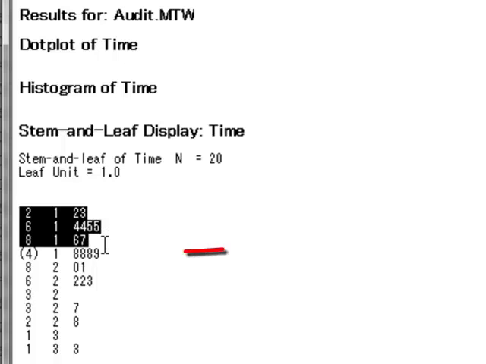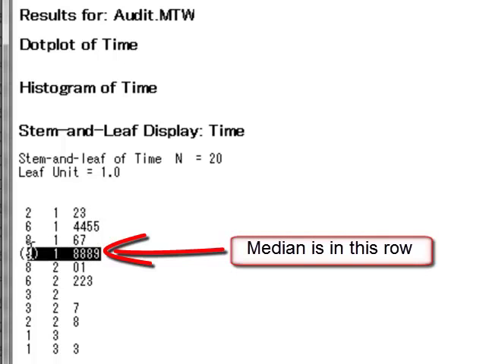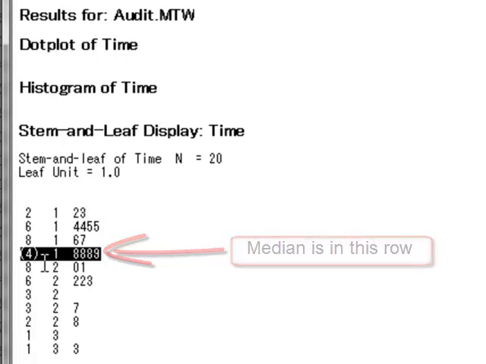Okay, now here, there are 4 in this row, but their parentheses are on the left. That's because the median, the very middle data value, is in this row. This row contains the middle of the data set, so over here, that count there on the left, that 4 is in parentheses. One of those is the middle one.